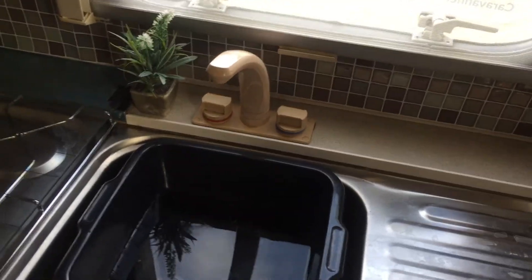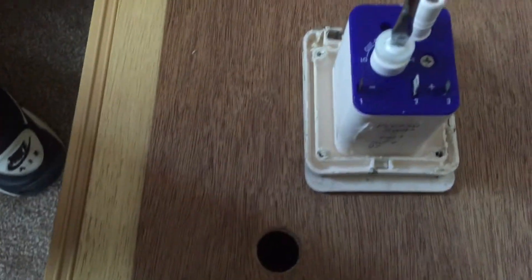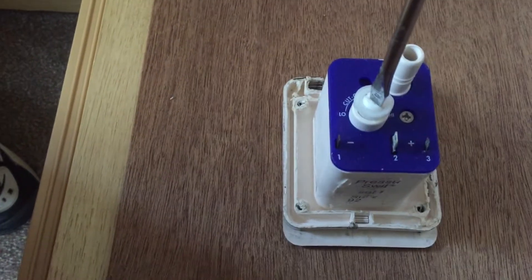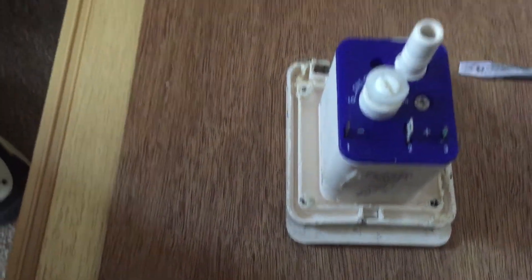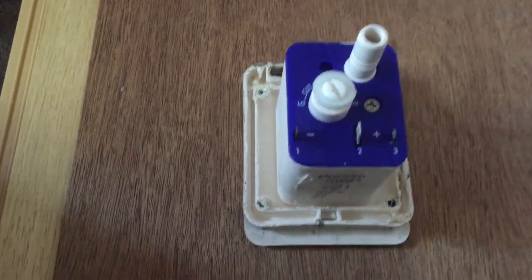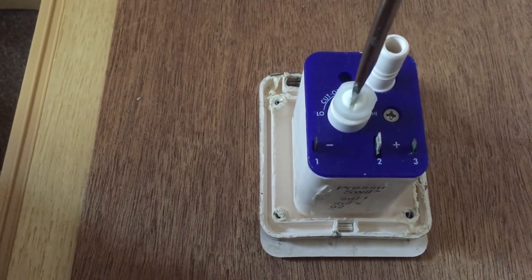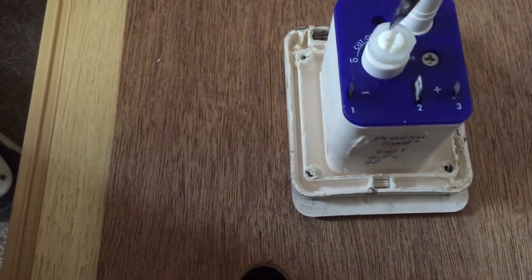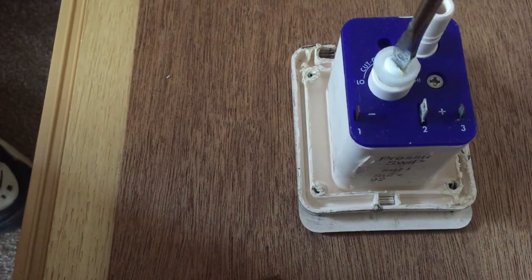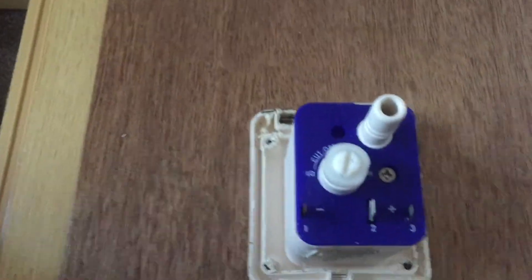I've turned the pump off. I'm going to open the tap about halfway, put my screwdriver on here, and turn this nut ever so slightly until I hear the pump coming on. You'll hear a clicking pulsating sound and you can see the water pulsing through the taps - it's not quite stable yet. You keep going bit by bit until there's a steady flow of water from the taps. Then you close the tap, come back to the pressure switch, and turn it back 180 degrees. Then go back to your tap, open it up, and make sure you've got a nice steady flow.